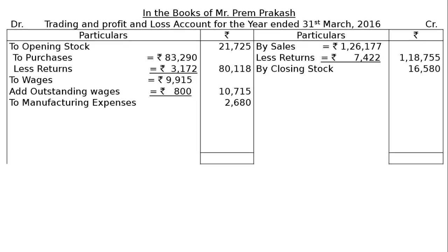The next one will be to manufacturing expenses, that is Rs. 2,680. Then, factory fuel and power, that is Rs. 542. Then, factory lighting, Rs. 392. All expenses relating to factory or manufacturing, or direct trading expenses, will be shown in this trading account, including productive expenses, productive wages, and production expenses.